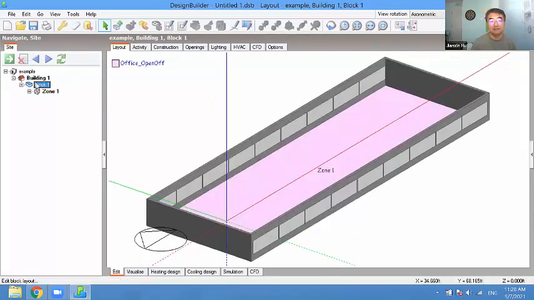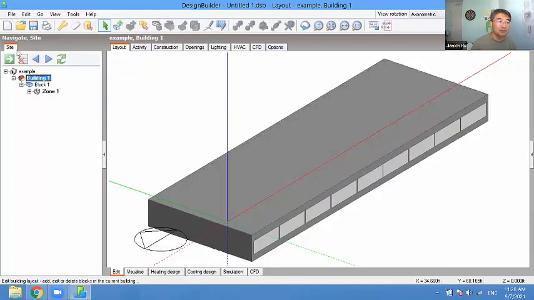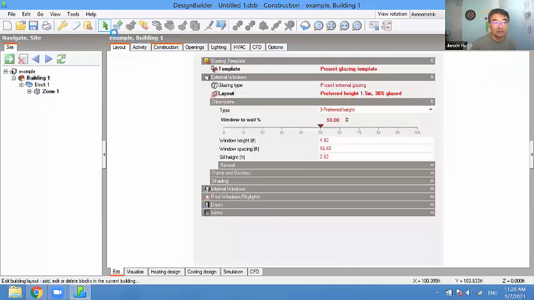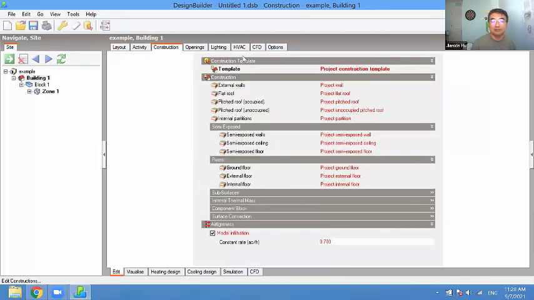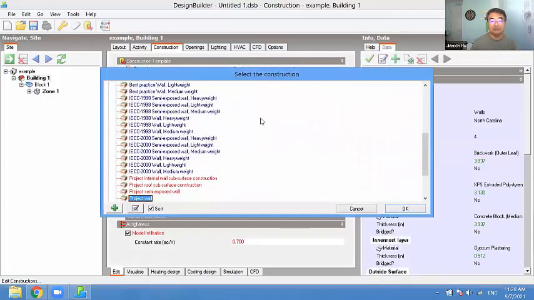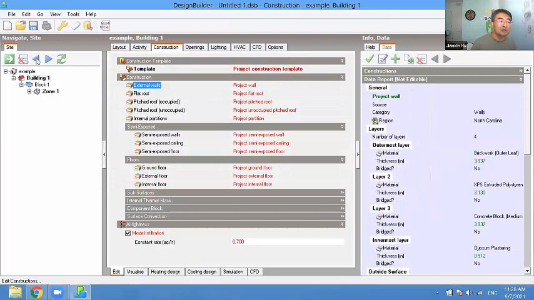So if this building has 4 levels, you're going to have 4 blocks, right? But you want to change the walls of the entire building to a different wall type. You will just put your cursor and click on building level, that particular building, and then you will go to the construction panel and change the parameters of the walls in here. That's the exterior walls. Then you will change that wall to a different wall, and then all the walls under this level, like all the levels and the walls facing different orientations, they will get changed.